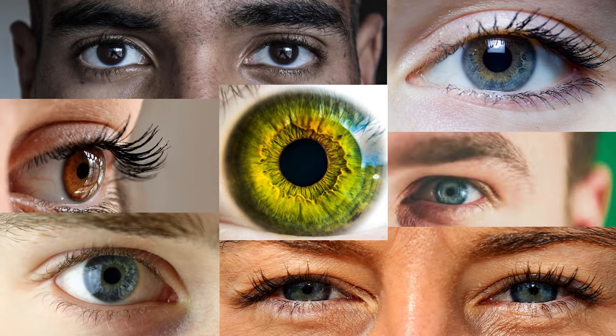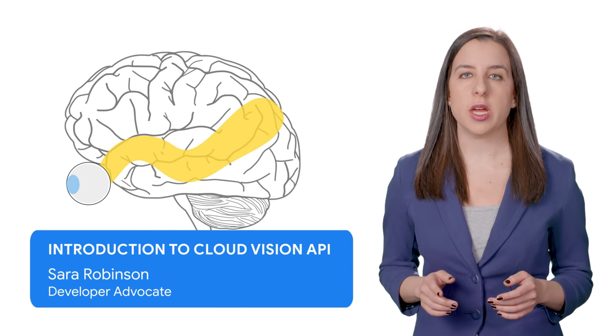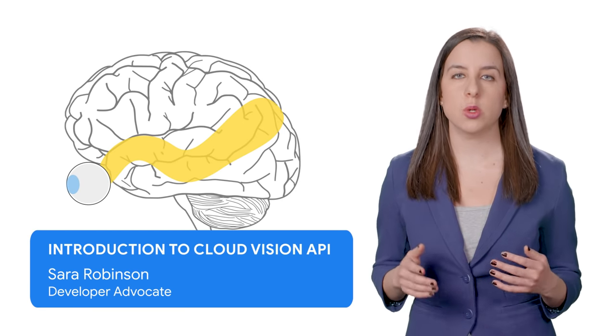Human vision is amazingly beautiful and complex. It all started billions of years ago, where small organisms developed a mutation that made them sensitive to light. Fast forward to today, and there's an abundance of life on the planet which all have very similar visual systems.